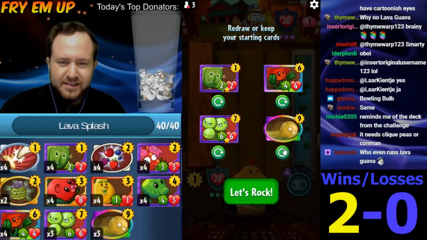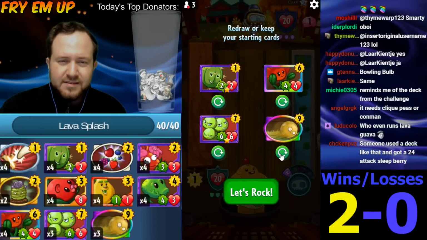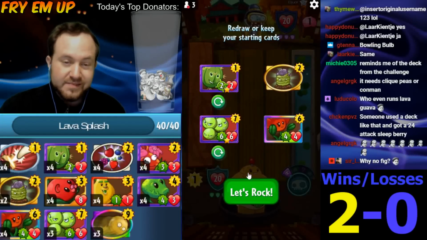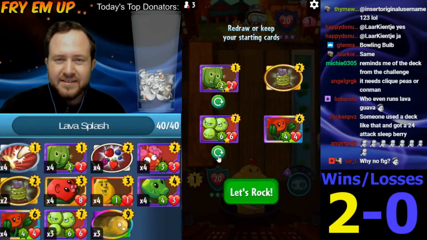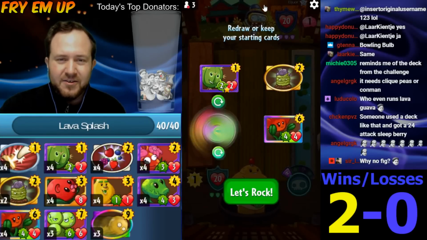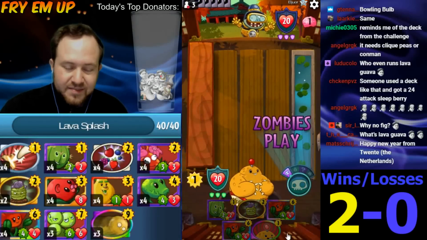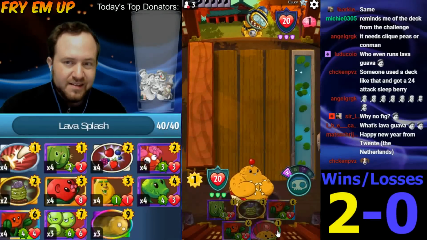Let's get rid of the Walnut Bowling for now. Let's see what happens here. Definitely only 2 of these. This is okay. This might be a little too late now, actually. Against his Conman and stuff like this, we might need a little more early game. If he plays Conman on 1, I'll take it out with this.